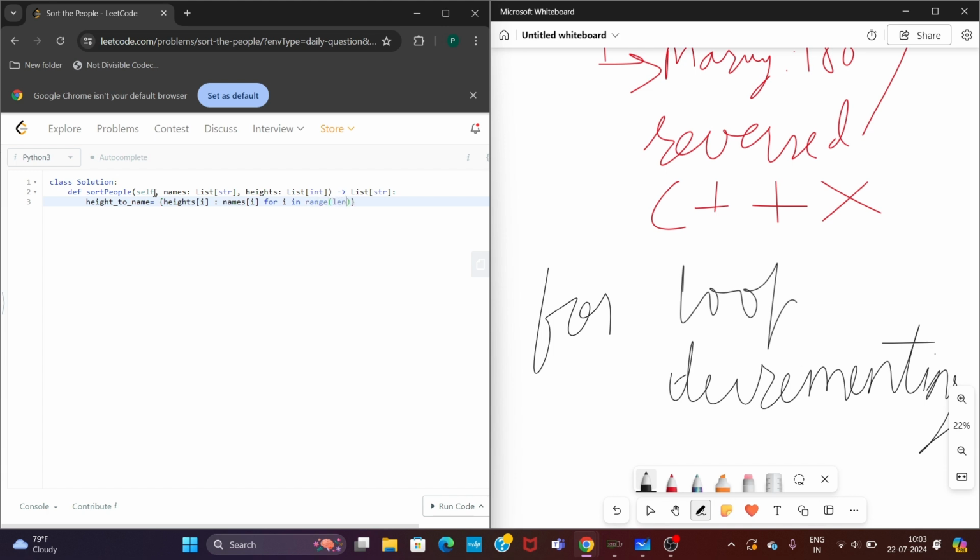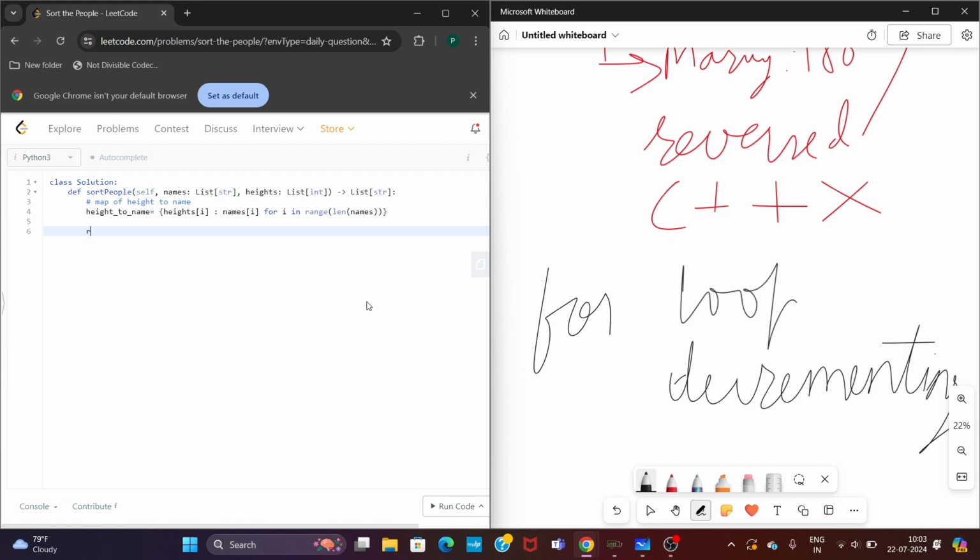For i in range, length of the names means it will run till the names index is over, so that it will not go out of bound. So we have initialized our map of height to name.